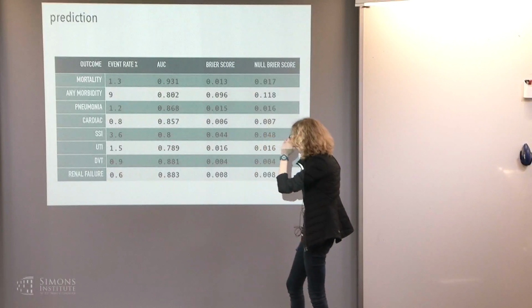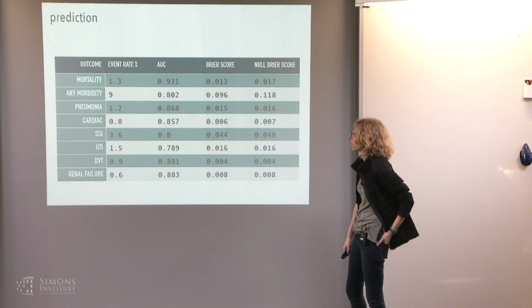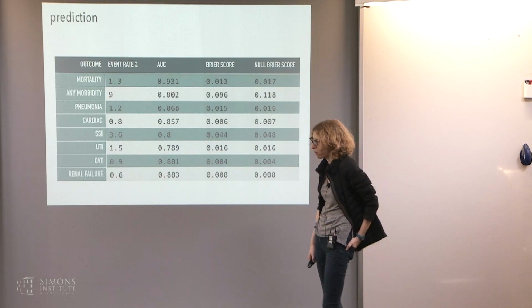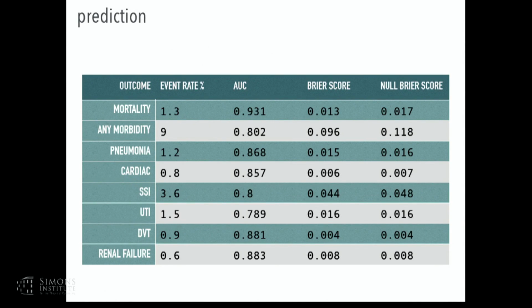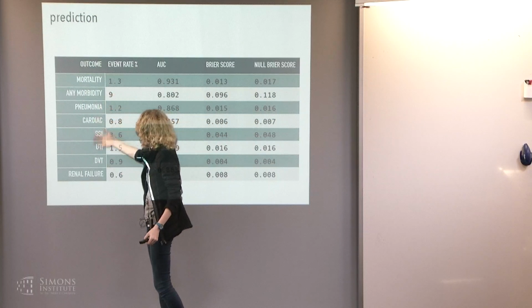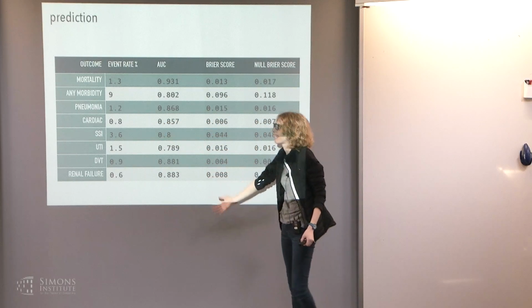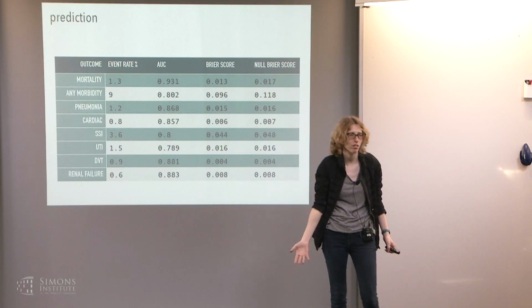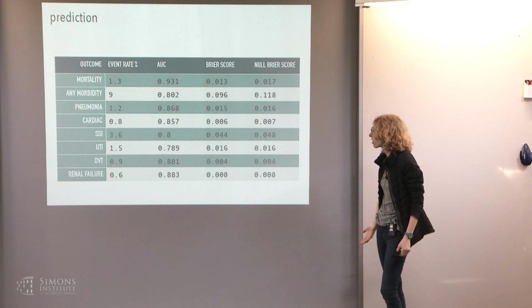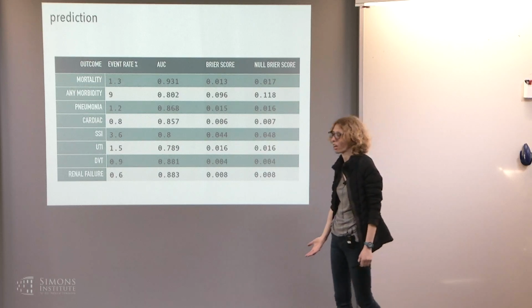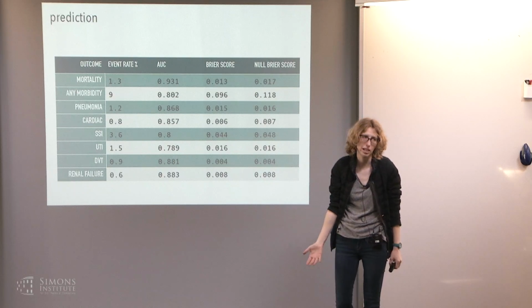Okay, so the first thing that we tried was just a sparse logistic regression model. We have a whole bunch of variables. You'll see some of them on the next slide. There are a lot of procedural codes. There are a lot of things like how long you were in surgery for, et cetera, et cetera. And then we can look at all the complications that you can get coming out of surgery, and we can look at the area under the ROC curve, for example, and we can notice that there's a fair amount of signal there. So if you look at this national database, you can do a pretty decent job of predicting whether or not somebody is at risk for having one of these surgical complications.